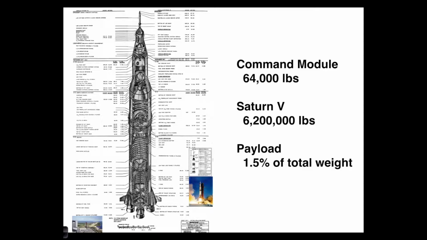Right? You don't care if the rocket goes to space. You care about the stuff it's carrying goes to space, right? And we can only put 1.5% of the total weight of the thing into space. In other words, it's not particularly efficient. But it does the job and it gets things there. But we've got to land the things in the water, and then you can't really reuse them. And it takes millions and millions of dollars to refurbish them if you want to reuse them.